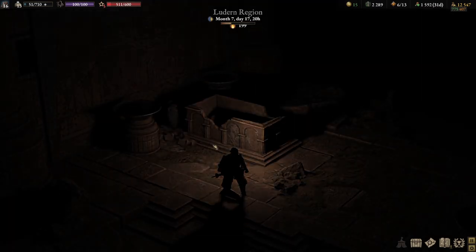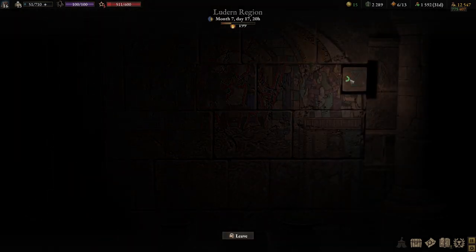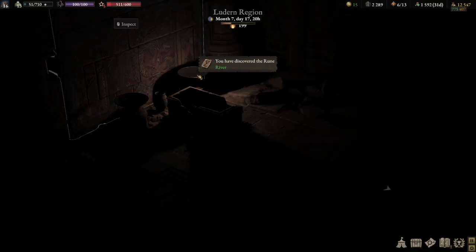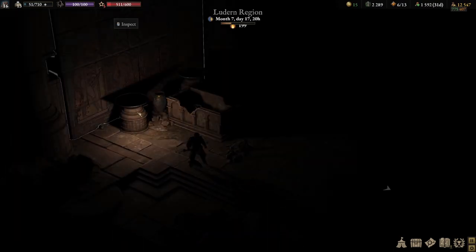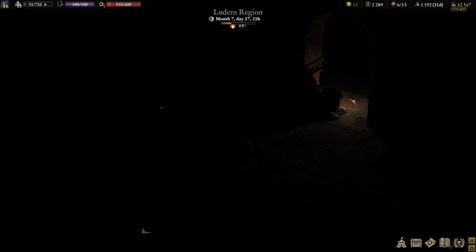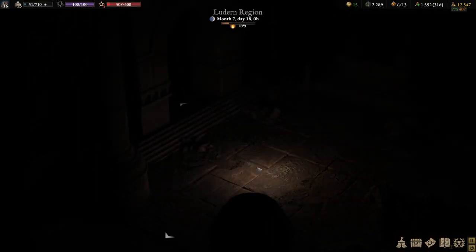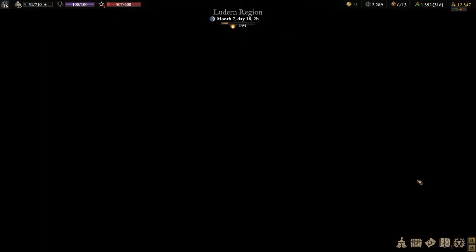What do we get here? Nothing. Oh, another rune. Yes. Yes, yes, yes. Nothing for me here. All I get is a rune. I guess so. Let's keep going. Out. This way, and this way, and this way, and out.